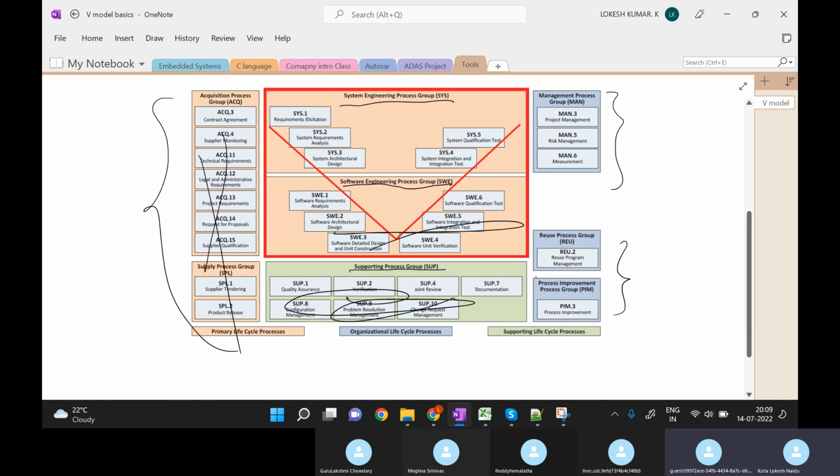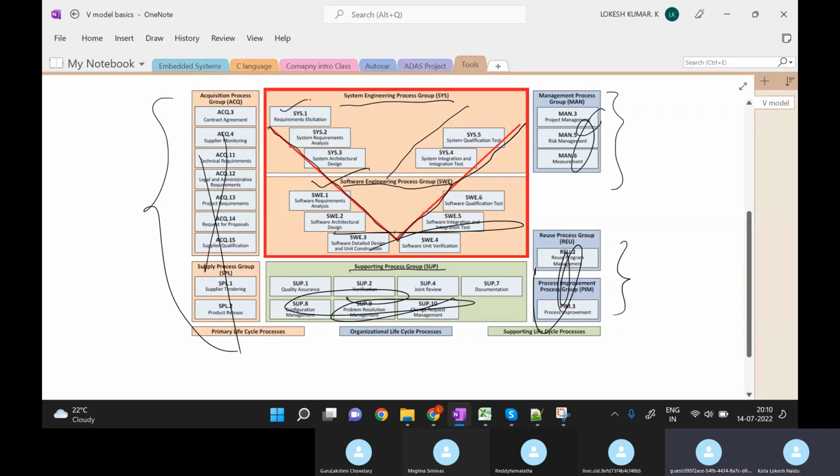What we are going to concentrate on mainly is the software engineering process area, which covers both the testing and the development part, most of the things. And the testing part covers a little bit of the right side of the V also. So this basically we call a V model, this symbol. You can see all the process areas, the development phases will be on the left side, and all the testing phases will be on the right side.